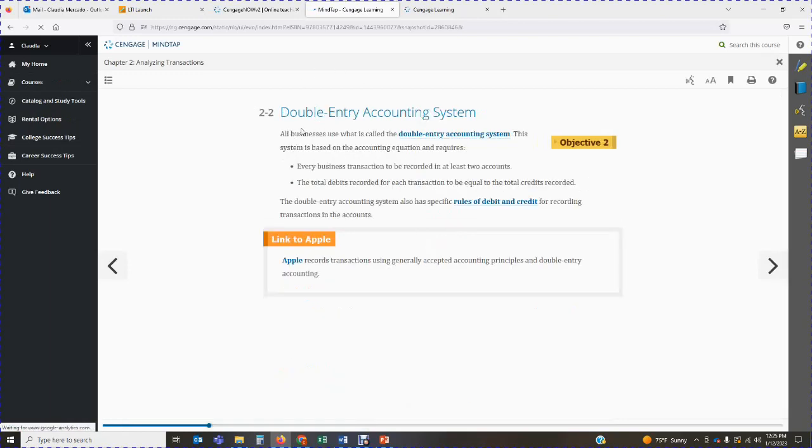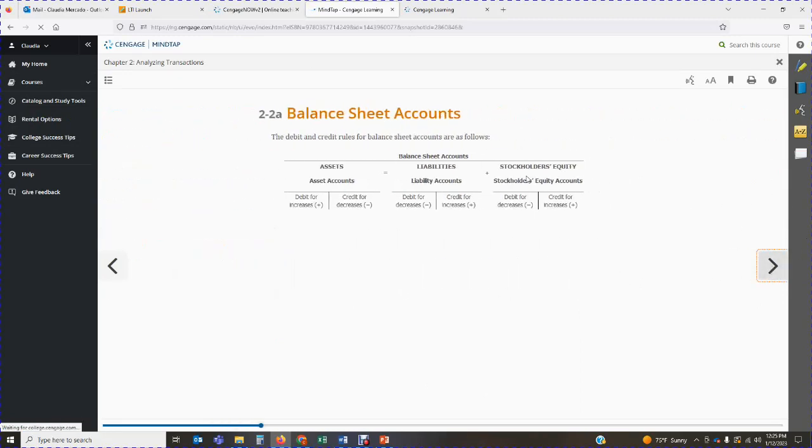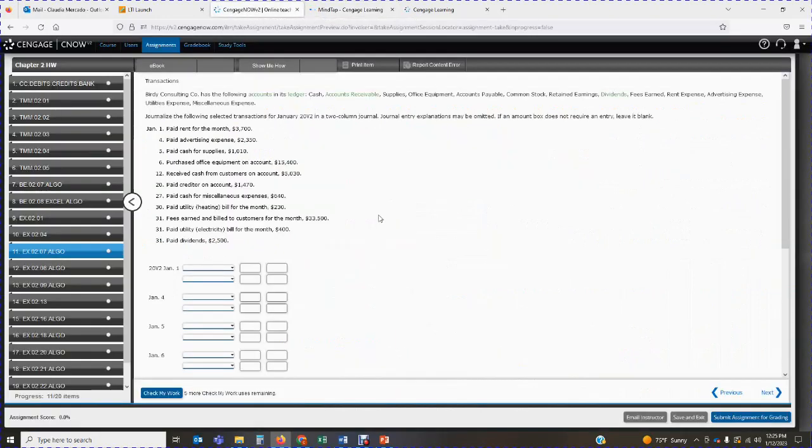So it's going to tell you, okay, we're dealing with the double entry accounting system, and you read it, and then it gives you examples, all of this good stuff, okay? So when you're working on your homework, you have the ebook option. Some problems, not all of them, but some of them have a show me how video. You can print your item, and if you want to work it on paper and then transfer it over here. And if you identify any errors in the problem, you can report the error from the website itself, from the link here. Okay, so you complete the problem.